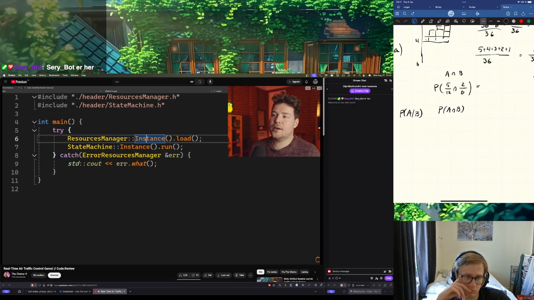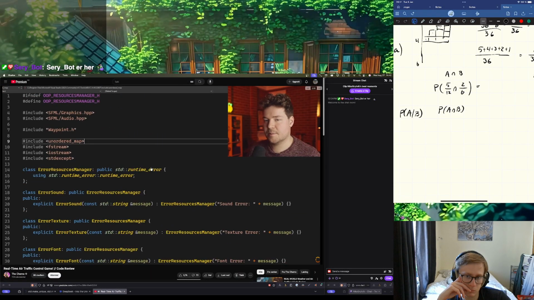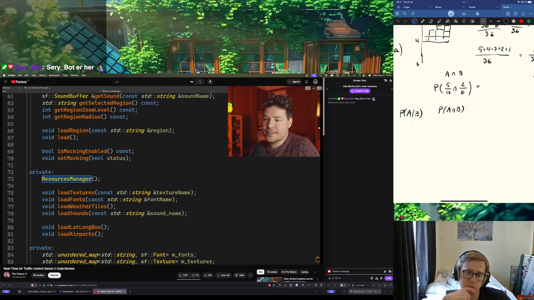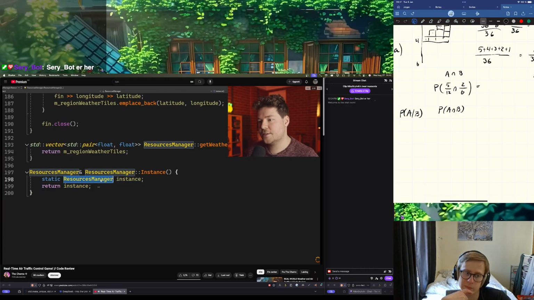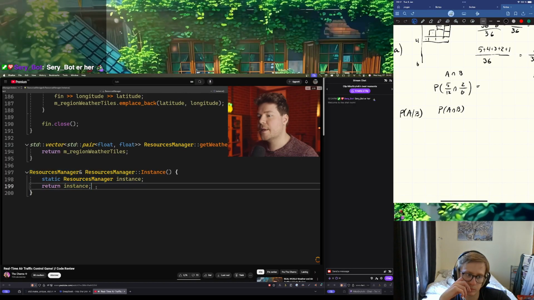So we've got some singletons here. Again, I don't love it. I think there's very, very, very little reason to ever use singletons in C++. There are some valid reasons, but I just don't know why Resource Manager is a singleton that is also lazy loading, meaning the first time we ask for an instance, it's going to run through and create this static persistent instance of the Resource Manager, kind of on the stack here, but it's in some kind of static memory, and then from then on it's going to return it all the time.